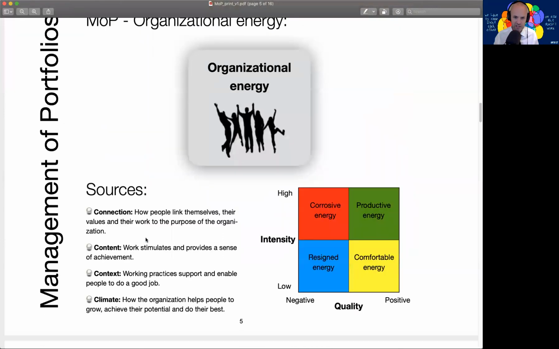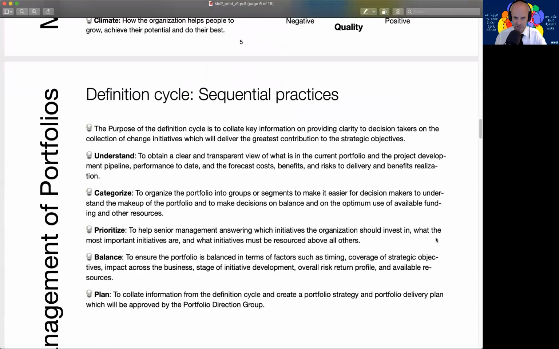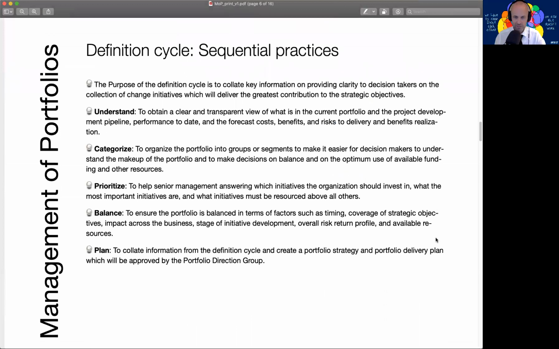The organizational energy, this is basically this diagram on the right here, this productive energy, and this is based on a book, How to Ignite High Performance Teams. I'll get the name of the book. It's actually bullet point 23 in the MoP book. I haven't got it in front of me, but it's bullet point 23. It's basically this on how to measure, how to track, how to be aware of when a team, when an organization is in productive energy, to get this energy that's required to take a next step change. So the definition cycle in the material, you'll see here is a really simple explanation of what the definition cycle includes.